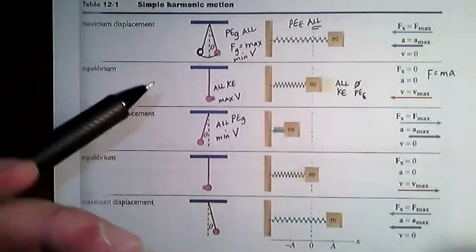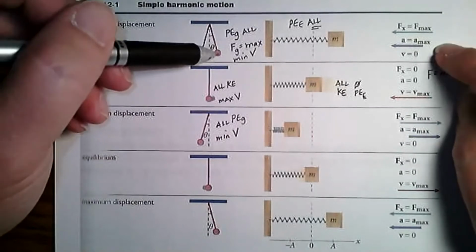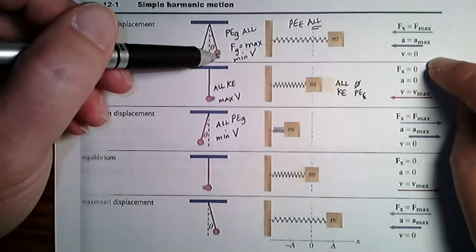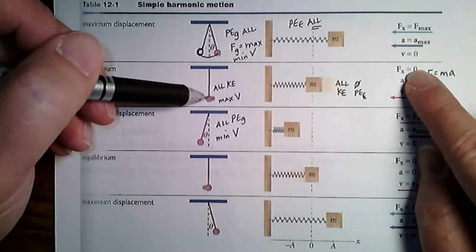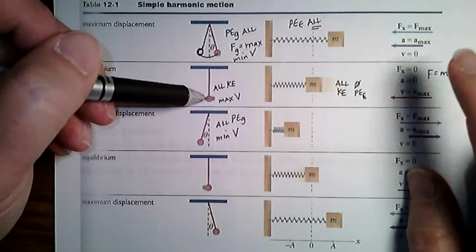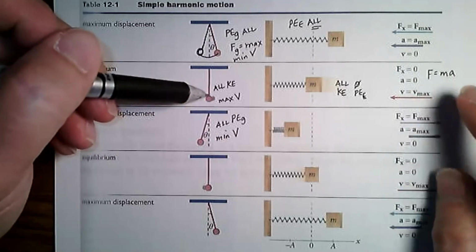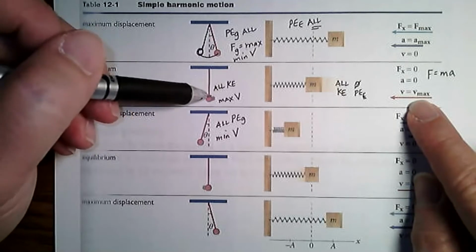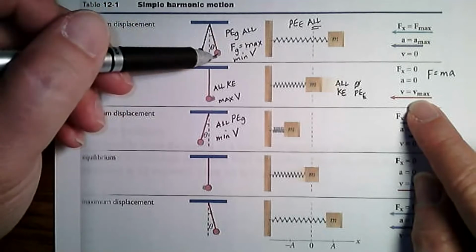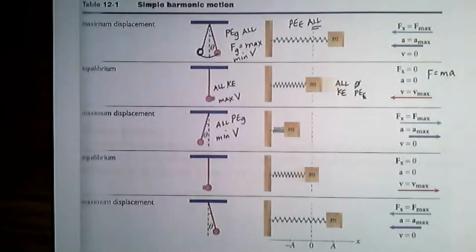And this just goes back and forth, you guys, between a position of maximum force, maximum acceleration, minimal velocity, to the equilibrium position where you're going to have no force acting. You're going to have an acceleration equal to 0 at that point because there's no force acting. And your velocity will be at maximum here. All your energy in the pendulum has been converted from gravitational potential in this position to kinetic in this. And it simply oscillates back and forth between those two positions.